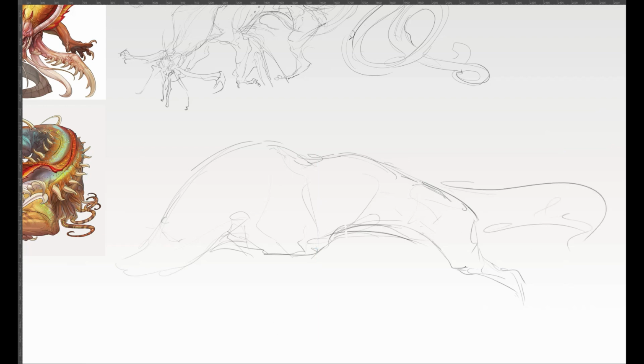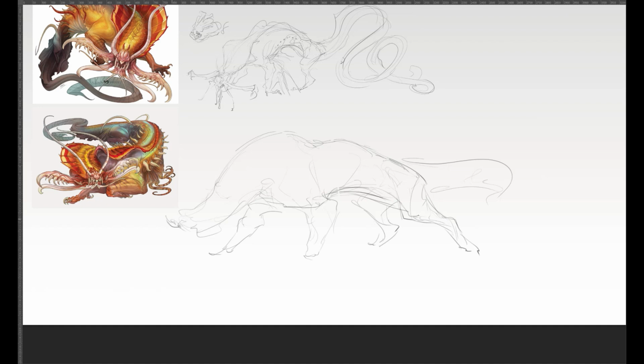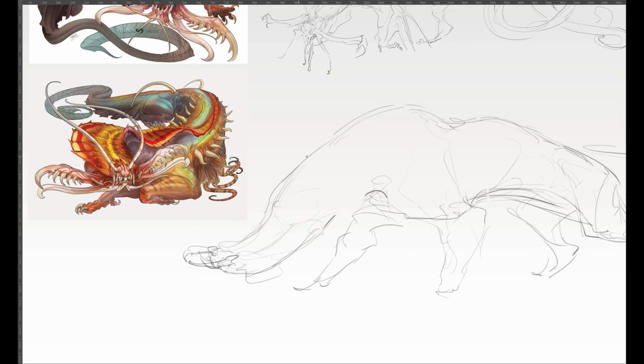And don't be afraid to spend some time on your gestures. They don't all have to be 30 seconds long. You take the time to figure out what you're going for. I like the shorter legs, thicker body. It'd be really cool if the Bobbit jaws kind of sunk inside the neck and were hidden.